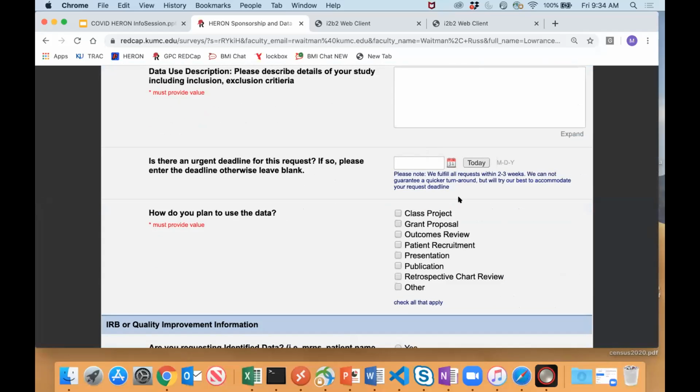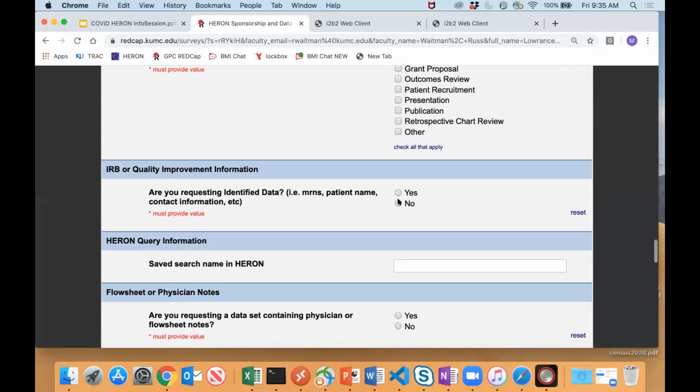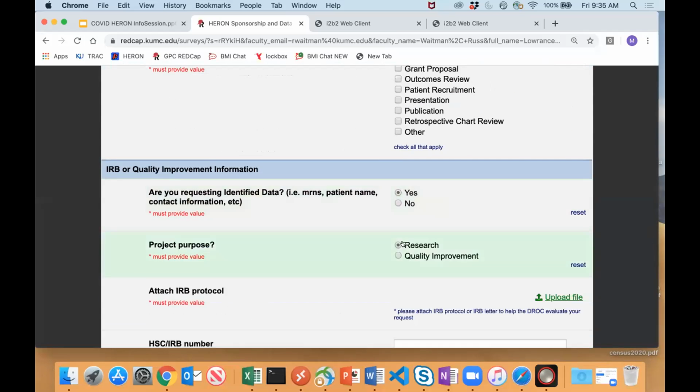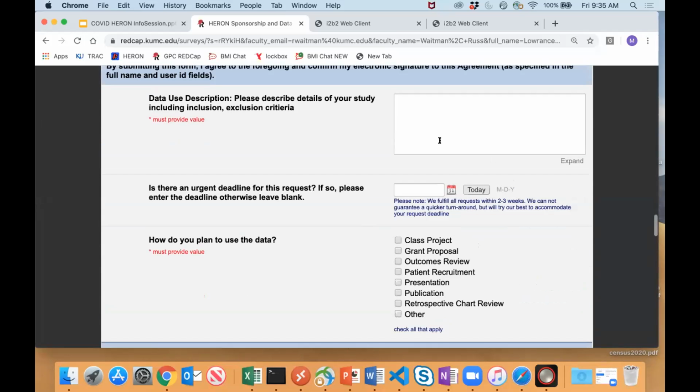If there's an urgent deadline, please give a date, how you plan to use the data, and then if you're requesting identified data, you will need to provide the IRB information, and then the saved search name in Heron goes right here. So I would put in hypertensive cohort, and in the notes you should note, please limit the query to COVID positive patients.